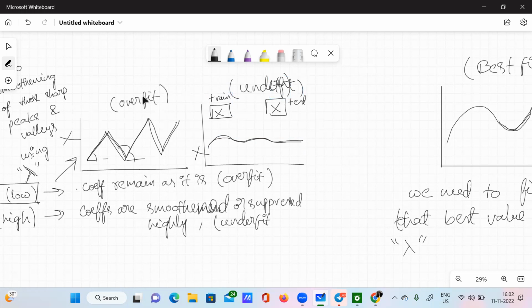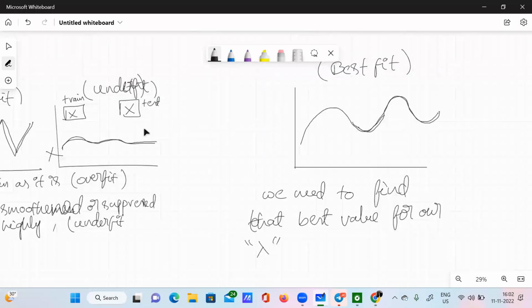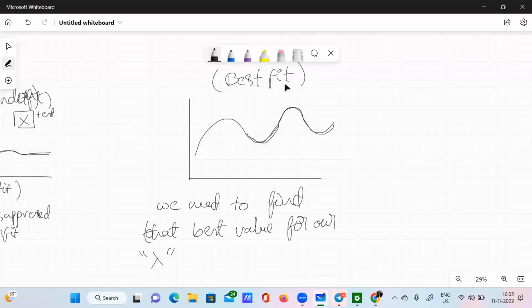We don't want either of these situations, either overfit or underfit. We only want this best fit situation where those sharp peaks and valleys are slightly suppressed. We are just slightly reducing the coefficients here, right?